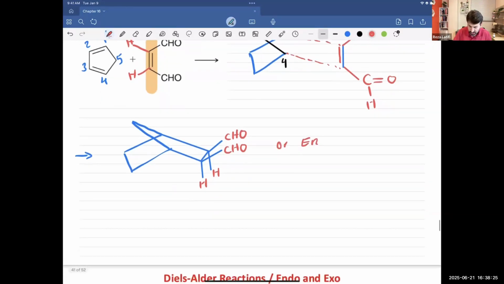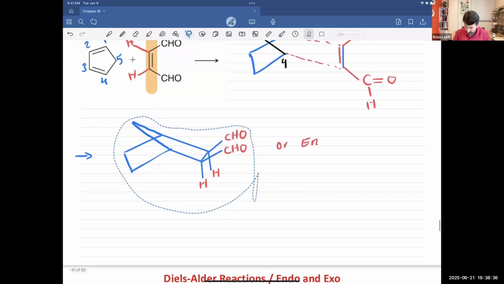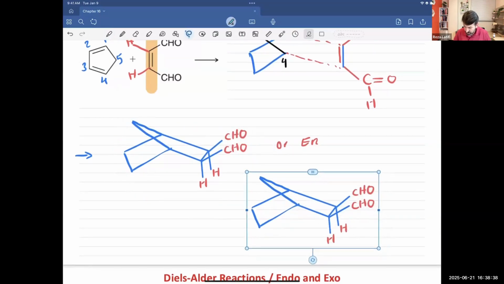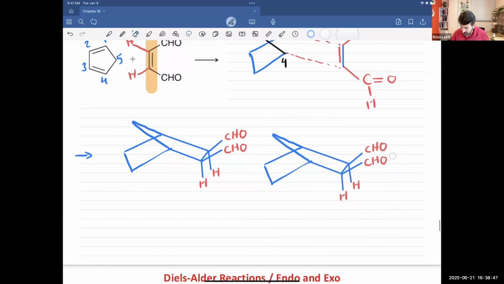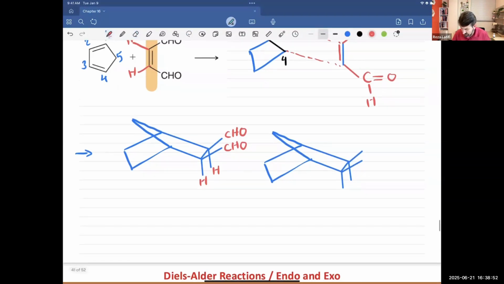And what's an enantiomer? An enantiomer will have this geometry. We're going to change the position of the functional groups. Okay, so the enantiomer is going to be something like this. Let me erase that one. Okay, and then this time I will move those 2, put them down. So I will get CHO, CHO, hydrogen, and hydrogen.